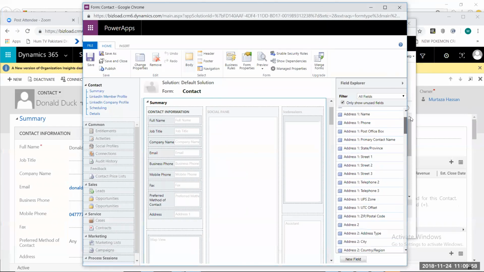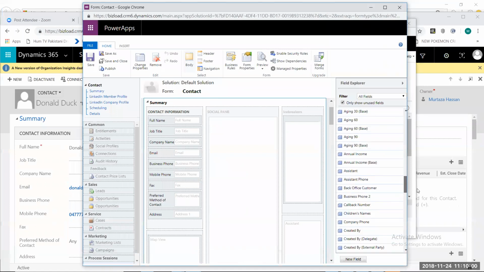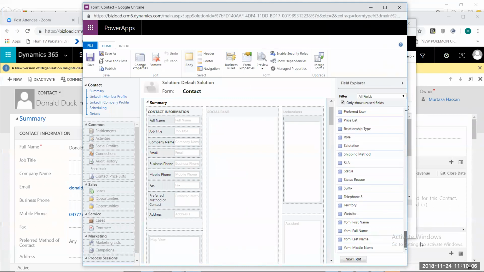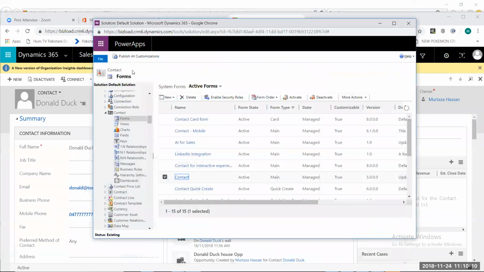So we gave the field name, type of industry. If we search here under T, let me just save and close and open it again.